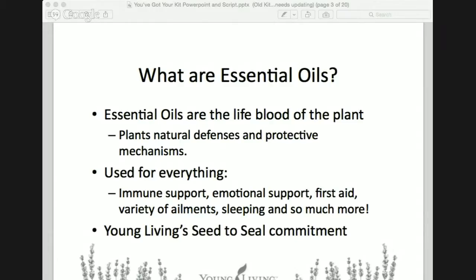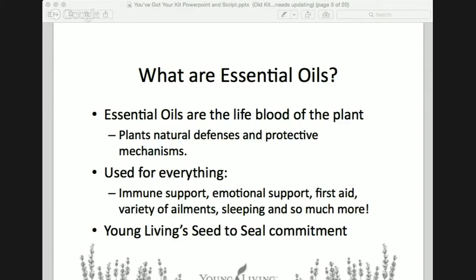They're also volatile. So if you leave the lid off, they will evaporate right into the air, which would be pretty sad. Most essential oils are clear and some are colored, but that depends on the plant and what part of the plant from which the essence was derived.